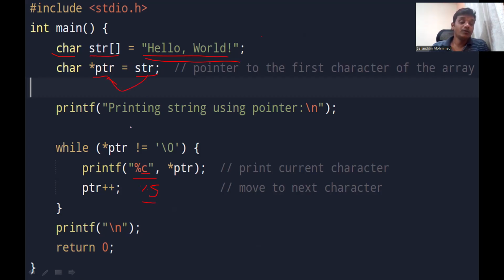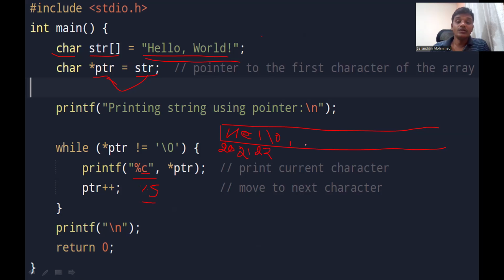So now we are able to travel over this corresponding array. This array contains so many characters. The first one is the H value, the second one is the E value, the next one is the L value, then the O value, followed by comma, world, and so on. So this is the first byte address. Okay, for example, let's say it is address 20. The next one is address 21, the next one is address 22, the next one is address 23, like that. We have these addresses because each character is stored in 1 byte of memory.